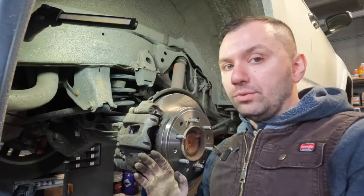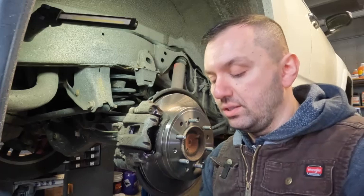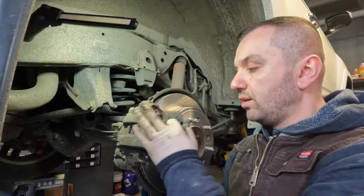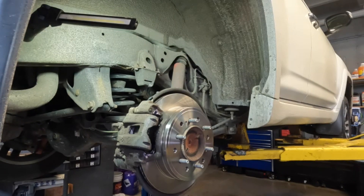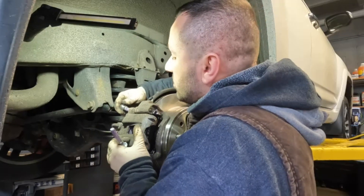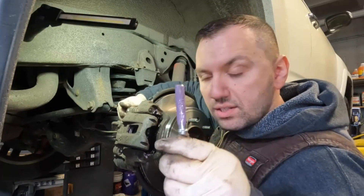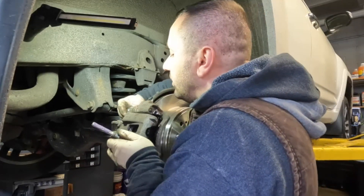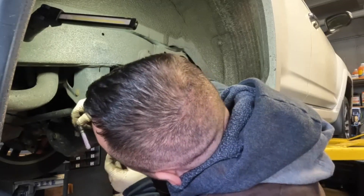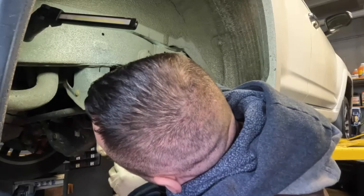Even if you're entry level in this business, you're not going to know everything. But if you want to work on cars, follow through and get to know how cars operate and how things are done. Don't ever go into a job assuming you know how to do it — always do your homework. So the next step is I cleaned off my pins, lubed these up, and got my caliper on there. I greased up my pin, I'm going to slide it in the caliper, and make sure you hand-tighten — I've seen so many bad things happen from stripping a bolt.